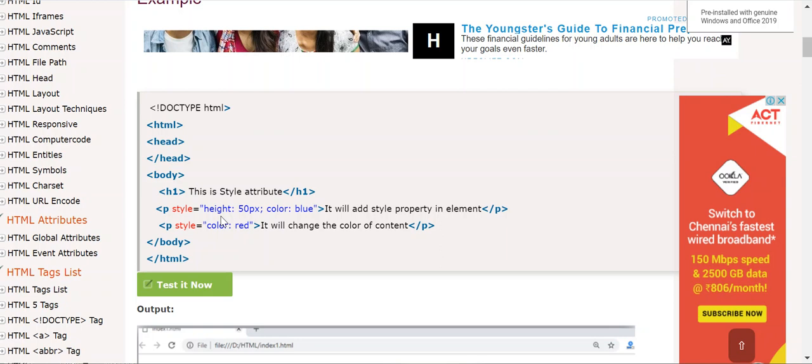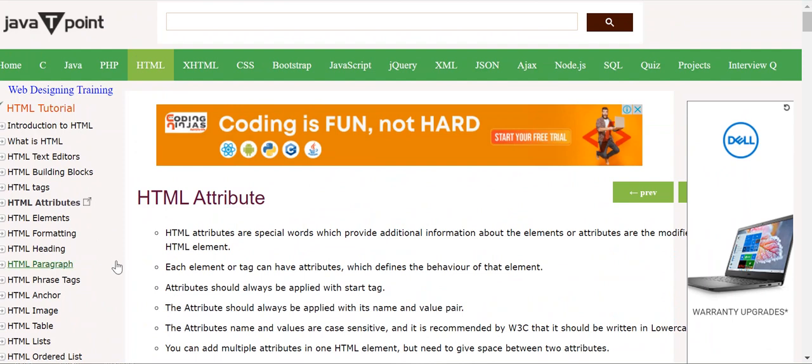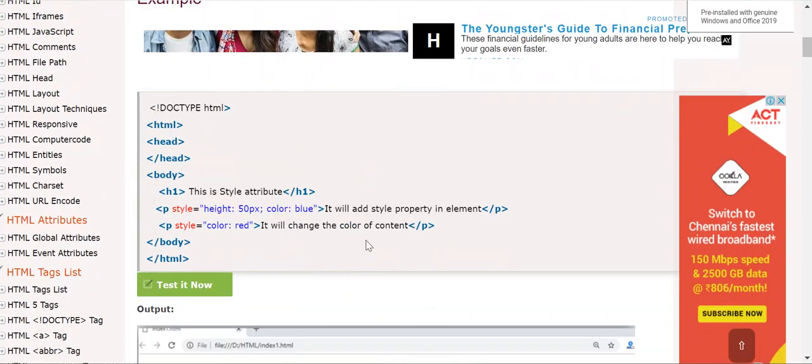I will be introducing certain basic styles to you, and you will have to learn more from W3Schools. If you go to the website w3schools.com, that will give you the entire style list, or you can also go to this site that I am using. This is Java Point, or you can use Tutorial Point. If you just type HTML tutorial in Google, you will come across all these websites. You can go into any.